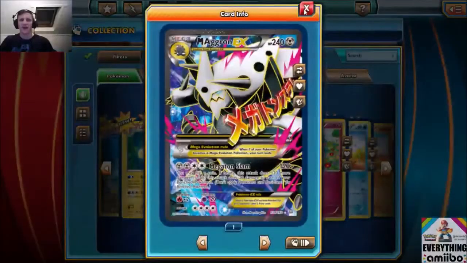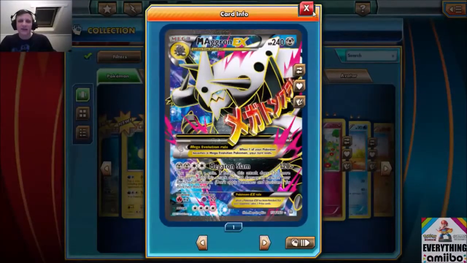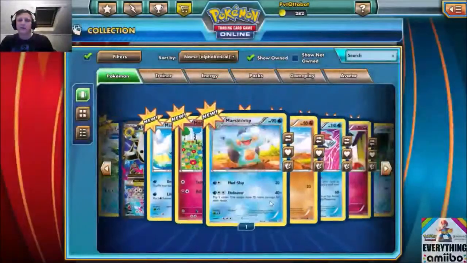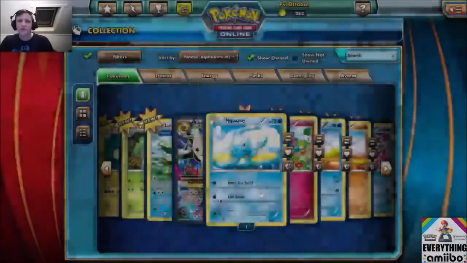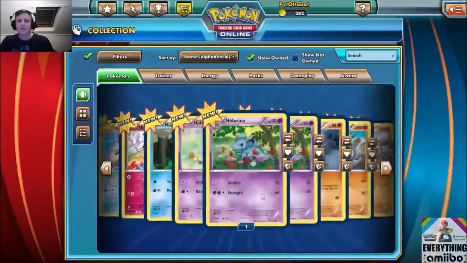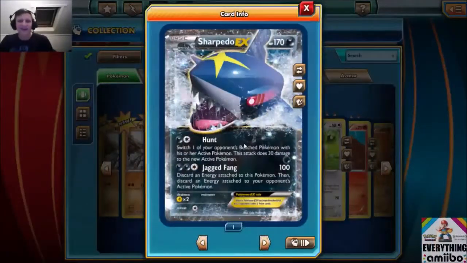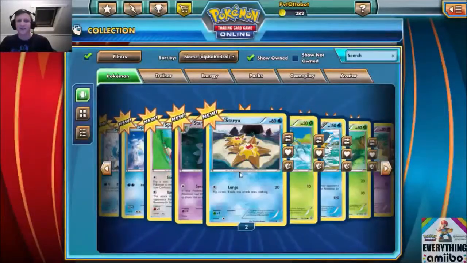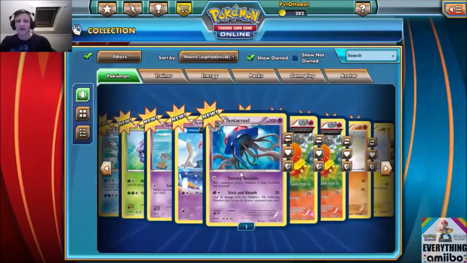Then we got a Magron EX. Unusable in the deck, but still full art Mega is always a great pull. Manaphy Hollow. Or non-holo? Holo. Electric reverse rare. Oh yeah, Sharpedo EX. Now I'm full eye, but still good. So I might end up running a dark and fighting, but I don't think I have a single other dark Pokemon, unfortunately. One tentacle. So three tentacles altogether, and a tentacle, so I could run that.